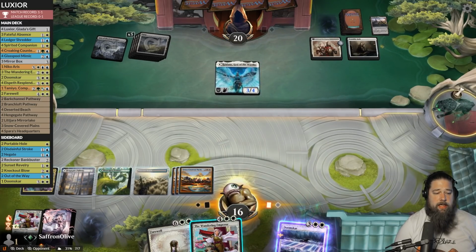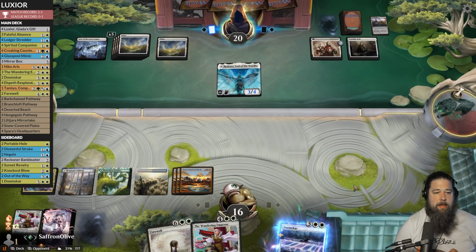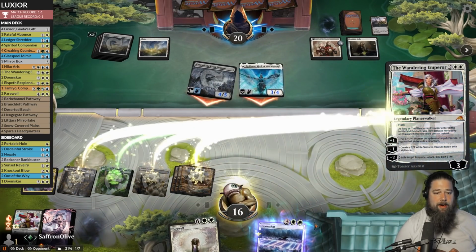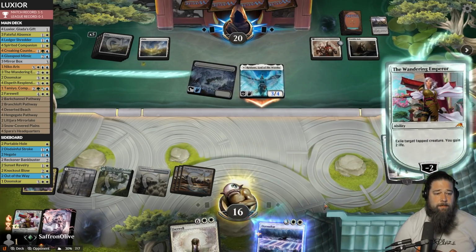Wandering Emperor. Okay, we'll pass the turn. That's good against the Cave of the Frost Dragon. We would like to get rid of that. Opponent plays a land, Cave of the Frost Dragon, goes to combat. Well, Wandering Emperor. We've gone through 2 creature lands, which is nice.